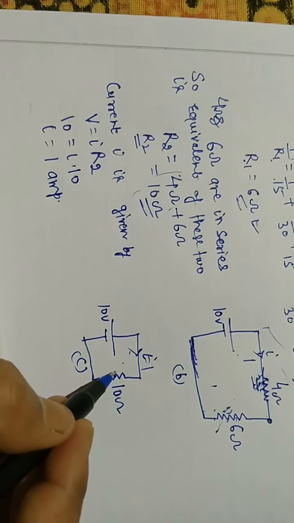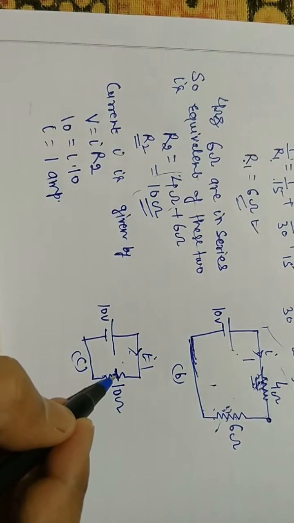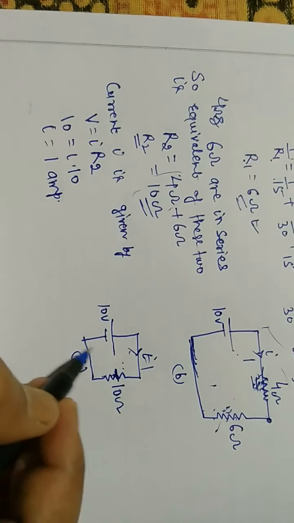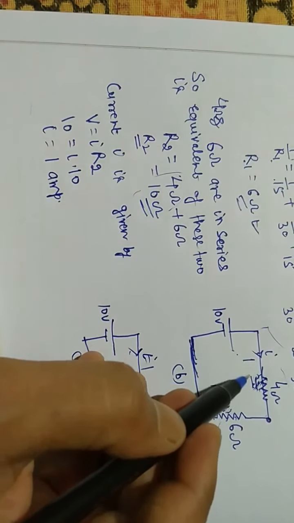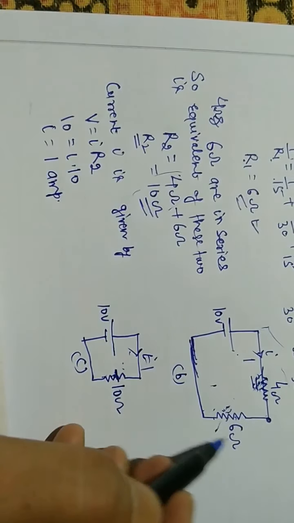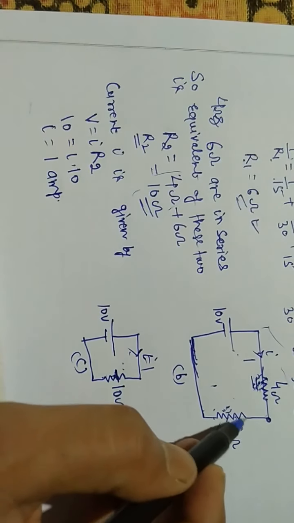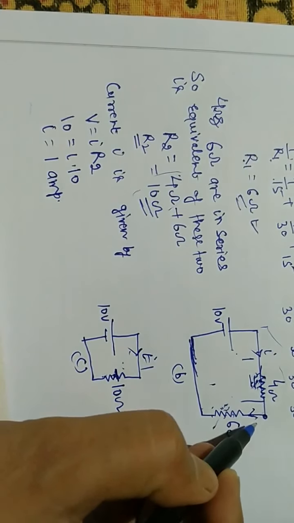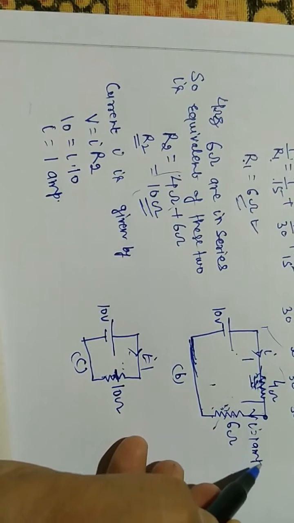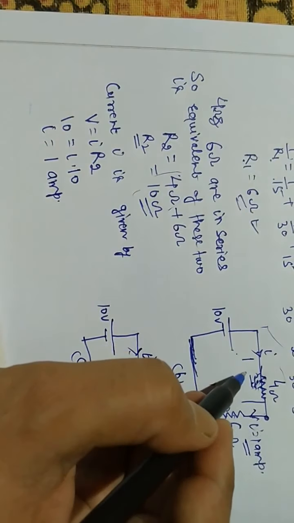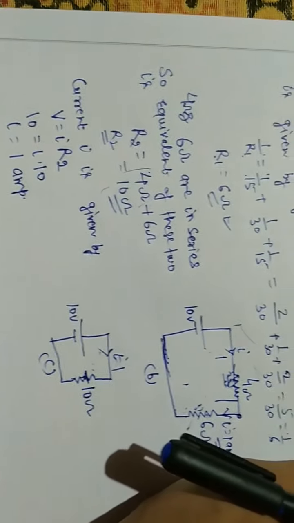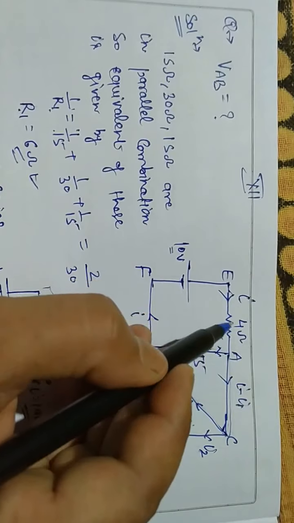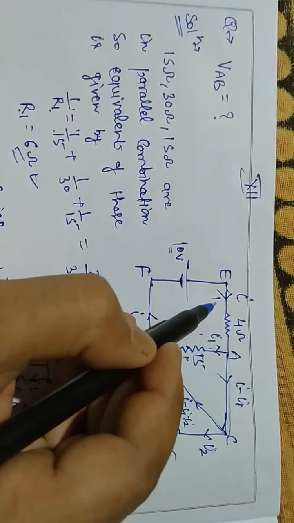Okay, now if you break this resistor in two parts, suppose this half is 4 ohm and this one is 6 ohm, the current remains the same in both of them. So you can see here in this 4 ohm and this 6 ohm the current remains the same, that is 1 ampere. So the current here in this part is also 1 ampere, and here it is 1 ampere. Now we are going to see the first circuit. It means this current I which is flowing in this part is 1 ampere.